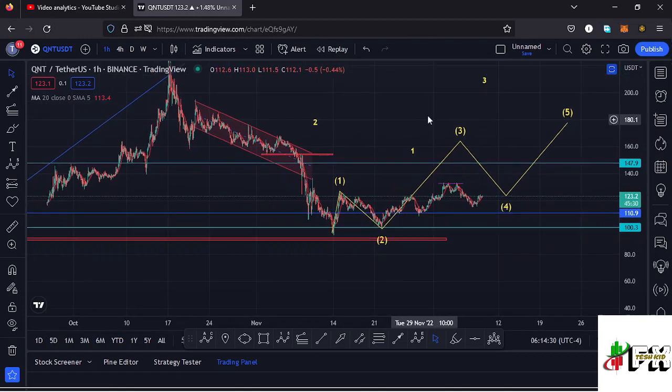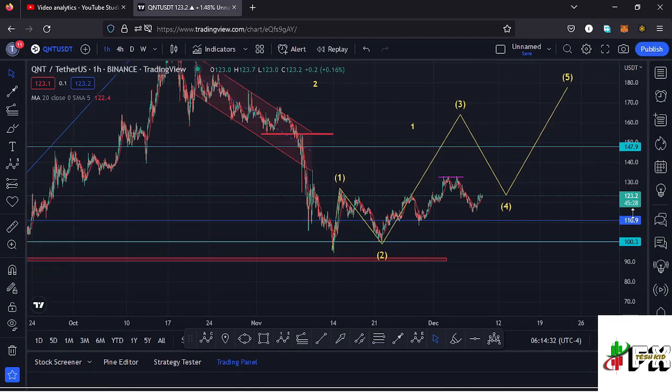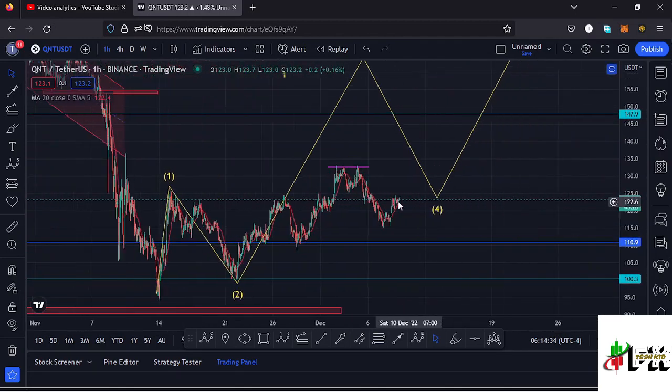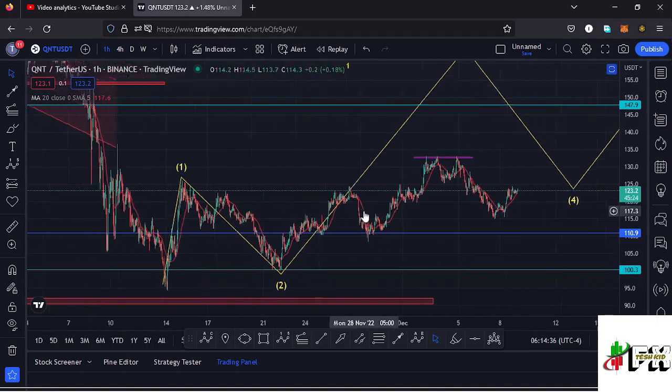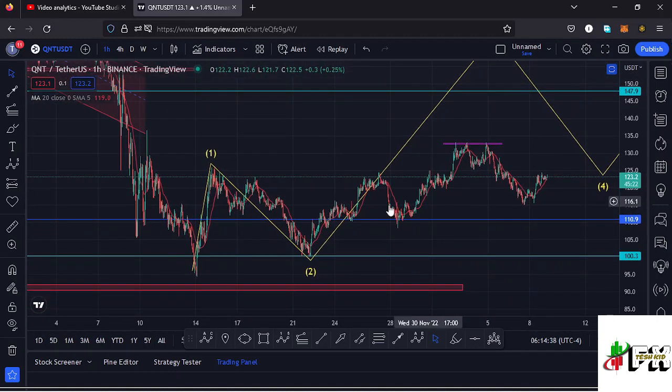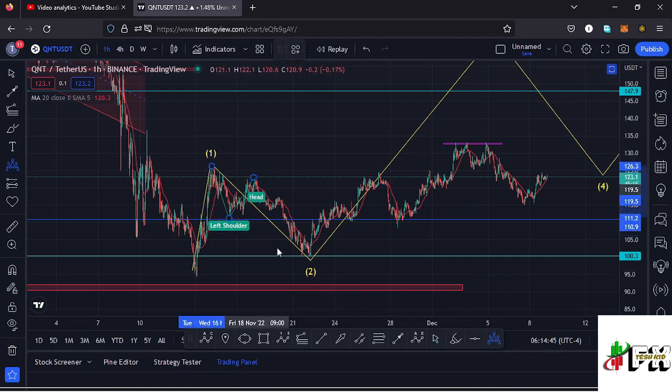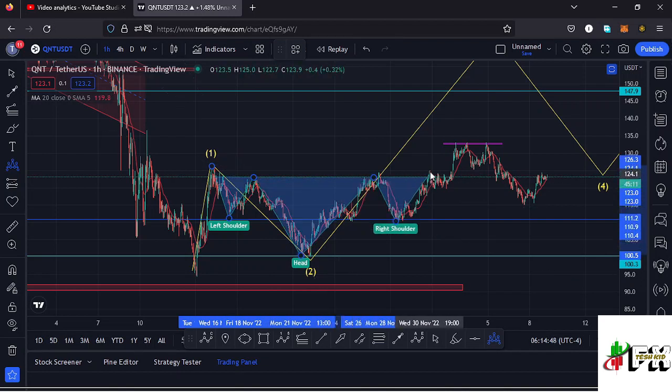to the upper side. Getting a little bit into the details of the formation of this Elliott wave structure, and also showing you the key chart patterns that we have on this chart, we have an inverse head and shoulders pattern over here, and if I draw it out we can have this as the left shoulder of that head and shoulders pattern. Then we have seen the formation of the head, then the neckline and also the right shoulder, and we saw a bit of a breakout to the upper side.